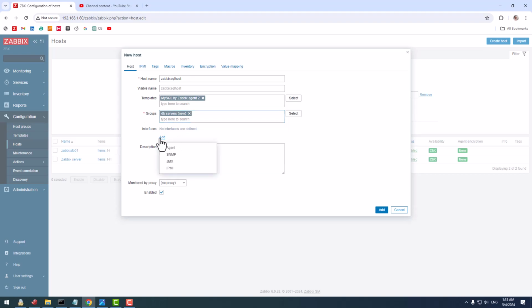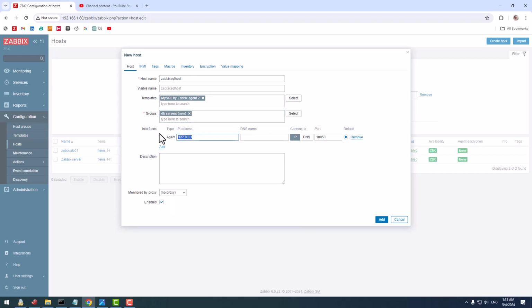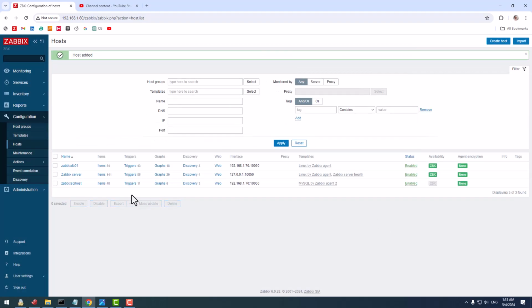In interface, we should define an interface. I put the IP address of our database server here. Description will be DB server. I click add. Our host has been added here, but it is not completely finished yet.